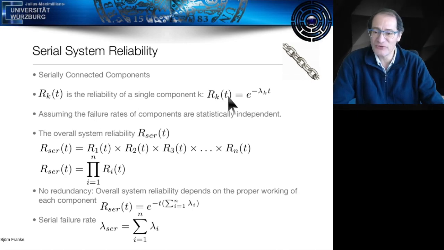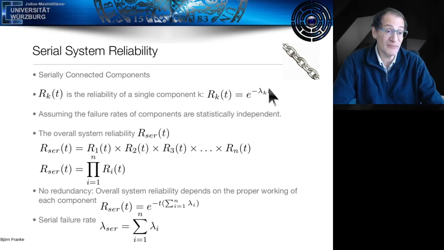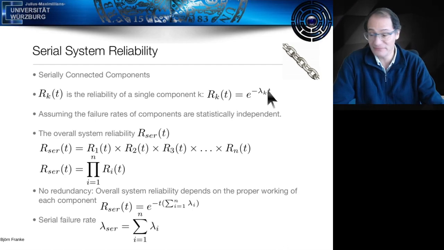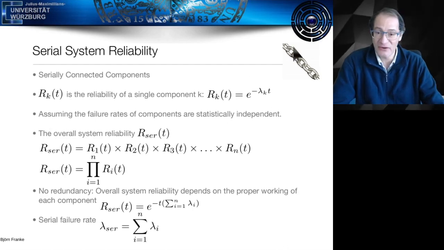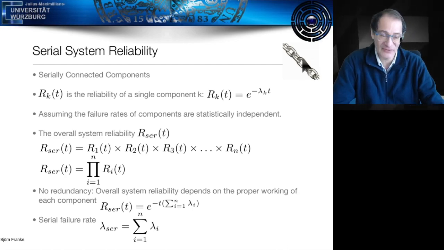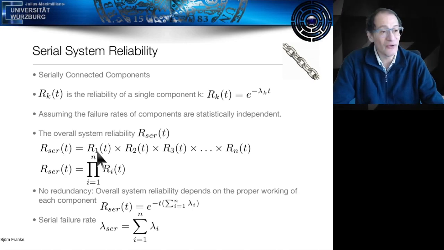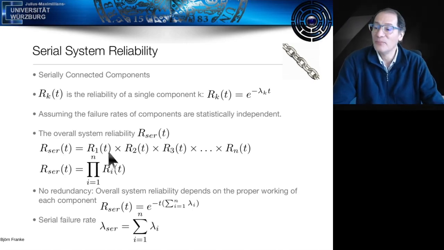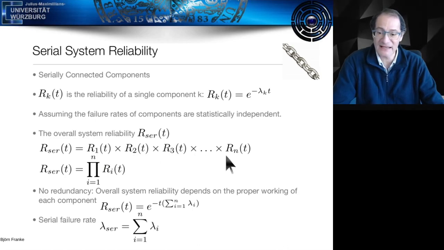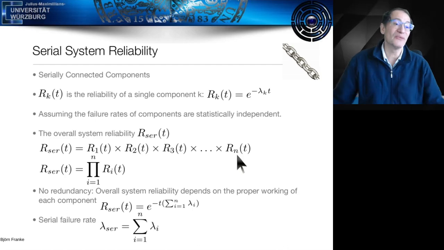Okay, and this is what we saw before. The reliability for this time period is e to the power of minus the error rate for the component multiplied by the time period. The longer the time, the lower the probability the system will survive. Okay, and now let's assume we have a chain of many components. And then the probability that the whole chain will be working is the probability that the first one will be working multiplied by the probability of the next and the next and the next. So it's the multiplication of the reliability of the first one multiplied by the reliability of the second and the third and so on. And you remember this reliability is a number from 0 to 1.